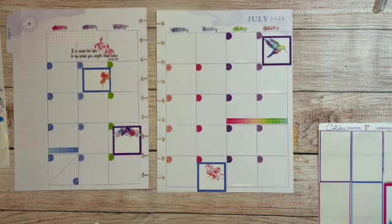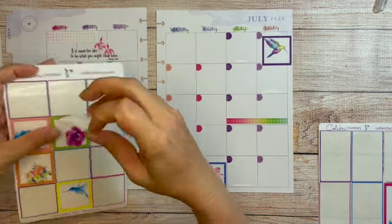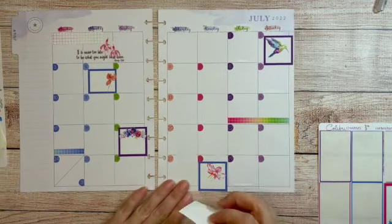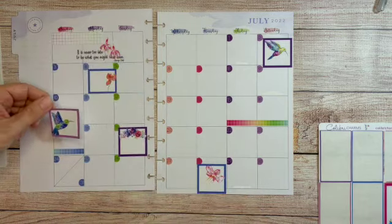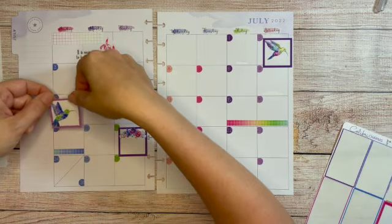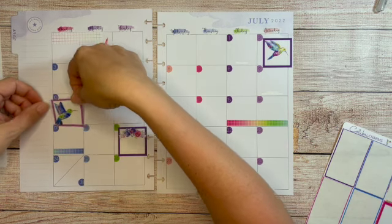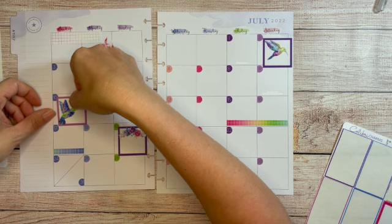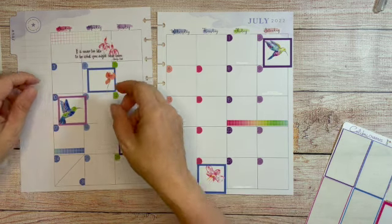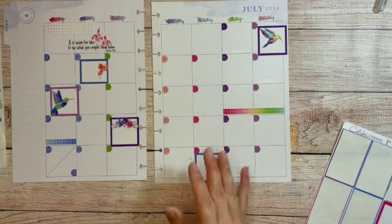You know, I'll find stuff to put in these as the weeks go on. This guy, I feel like I kind of want it here. Ooh, I'll wear it there since it's stuck there. It's kind of covering up the 11th, but I think it's okay.